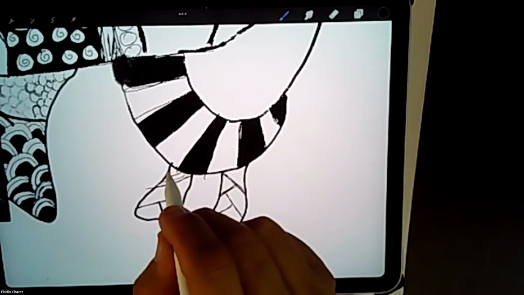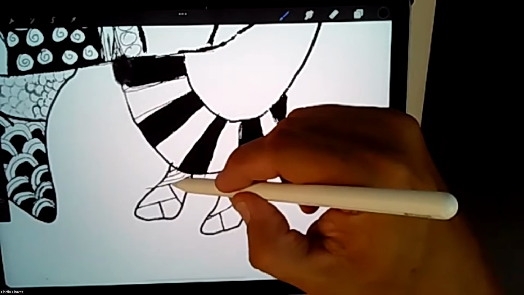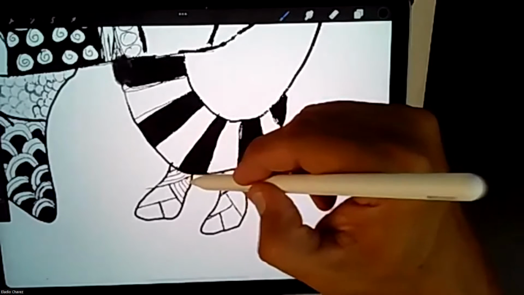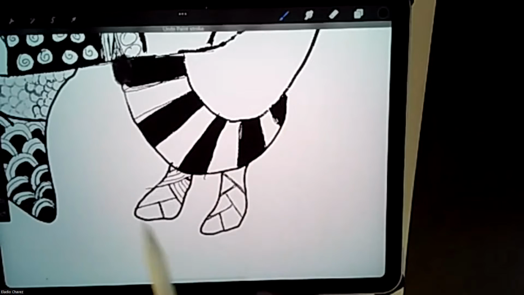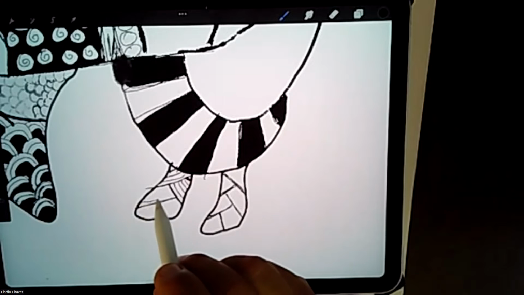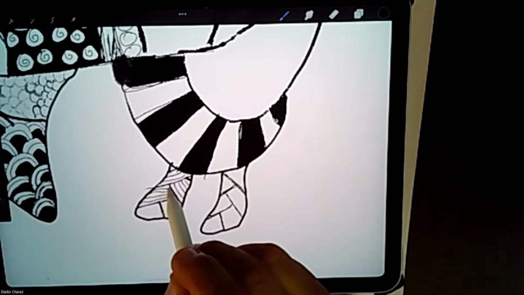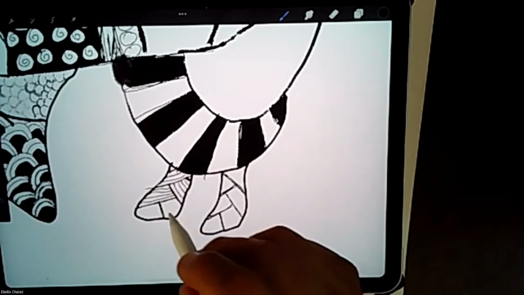There we go, the same direction. That one, and then this one in this direction. And then this one in this direction. Not so wide. And then this one in this direction.